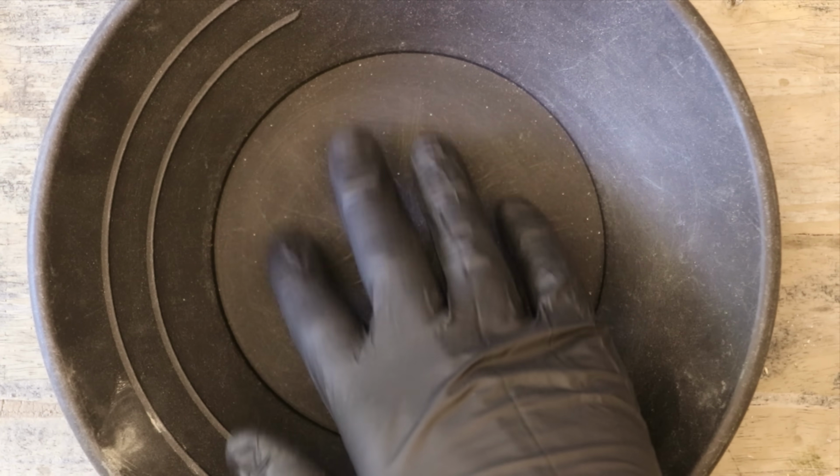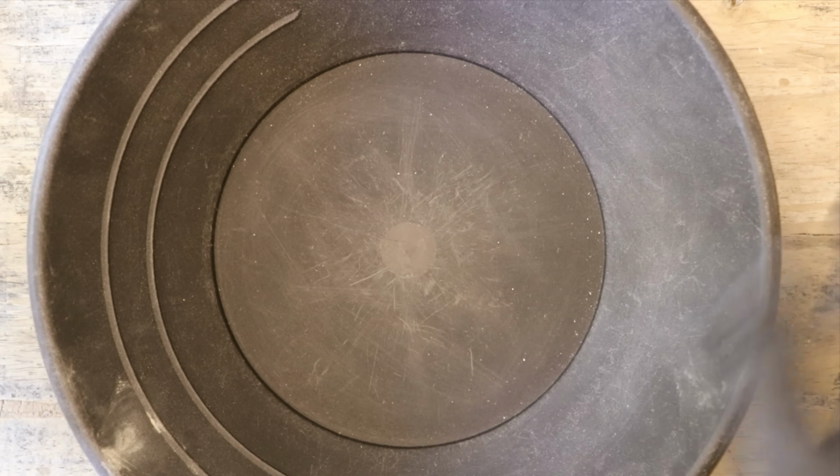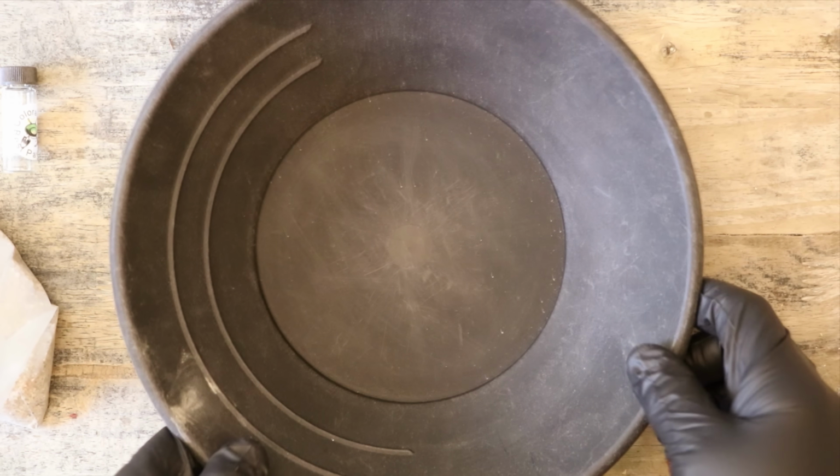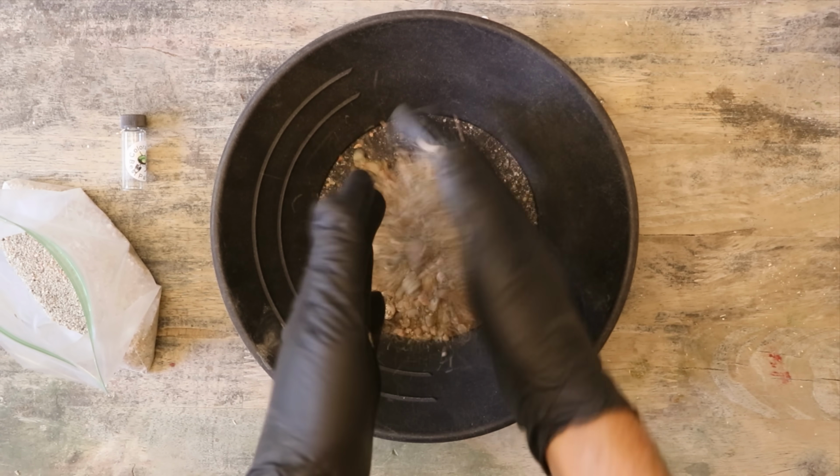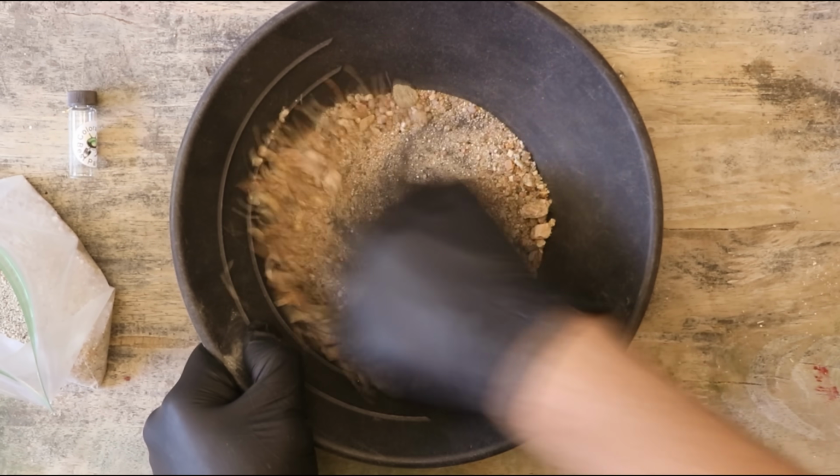I'm gonna go ahead and actually use this pan to do the panning, but you know what? Before we do anything, let's go ahead and season this pan up. It does look like it has a little bit of wear and tear. Just gonna add some gravel to it.